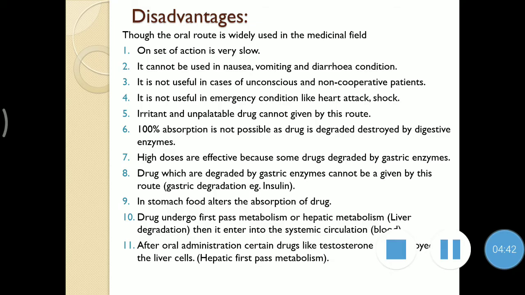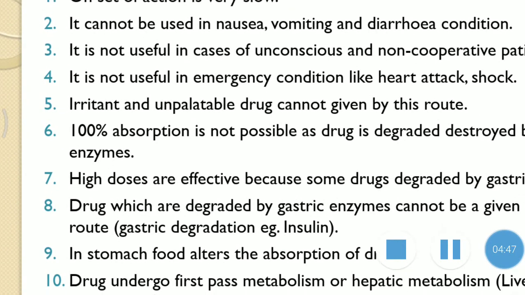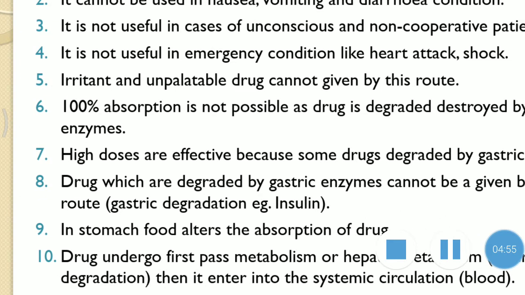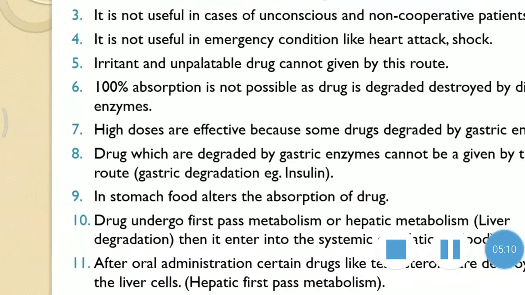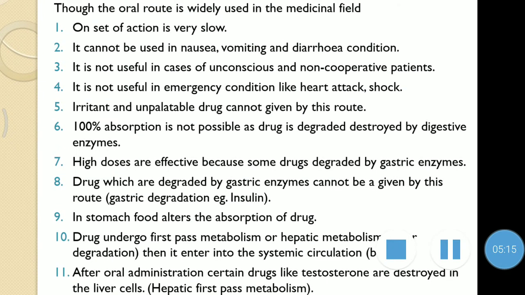Second, it is not used in emergency conditions like heart attack, shock, etc. Why? Because it takes much time, normally 30 to 50 minutes. Next, irritant drugs or unpalatable drugs cannot be given by this route, since they show a bitter taste and the patient will not show any compliance. Next, 100% absorption is not possible. Why? Because the drug is degraded by digestive enzymes, so we have to give more drug to show the effect.